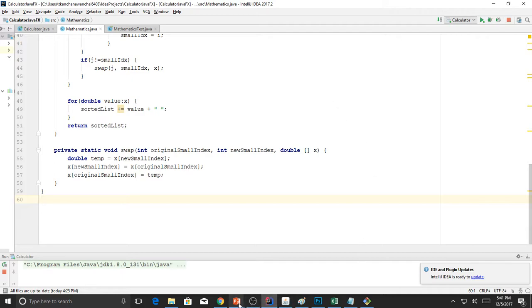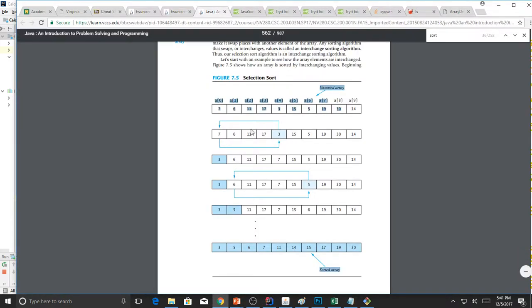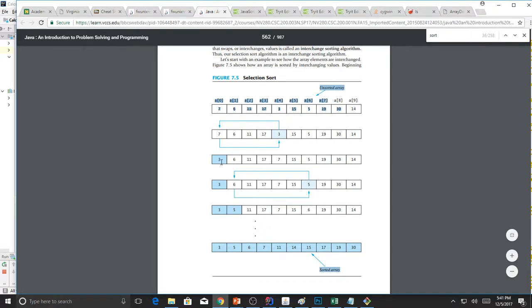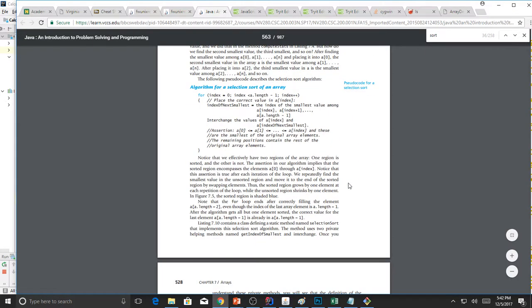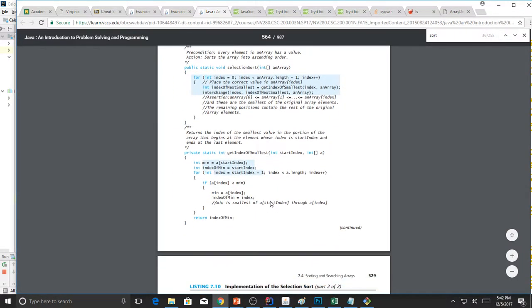Last thing is what? You have to walk through the list. The list is like we done with the first one, it's sorted. You just look at a smaller version of that. We start from the white one, no blue, right? Which is small, it's gonna be 6 again. Find the smallest from this list and do the swap. Keep doing that until the end it's gonna be sorted. So you pretty much just need another loop cover outside to walk through the remainder of the list. And the code is pretty much in here that you can just study more. And if you watch my previous streaming, I show you how to do that too.